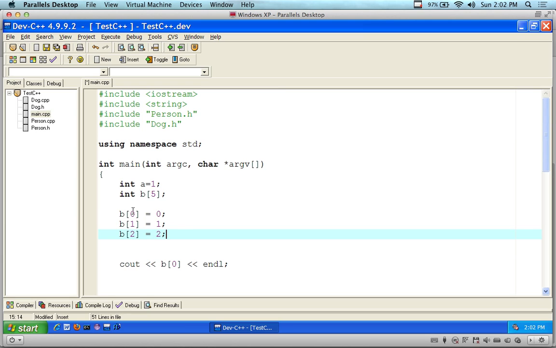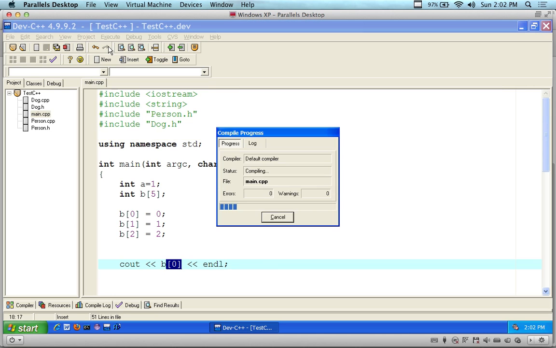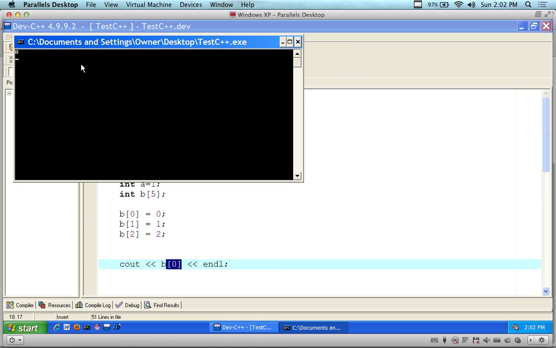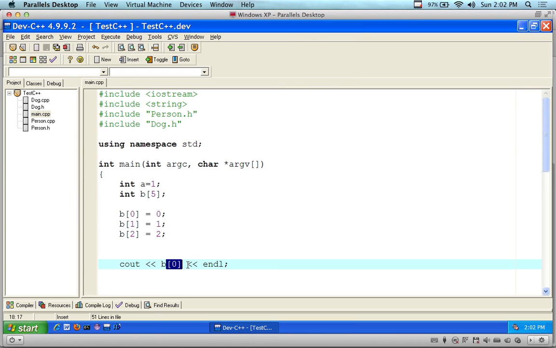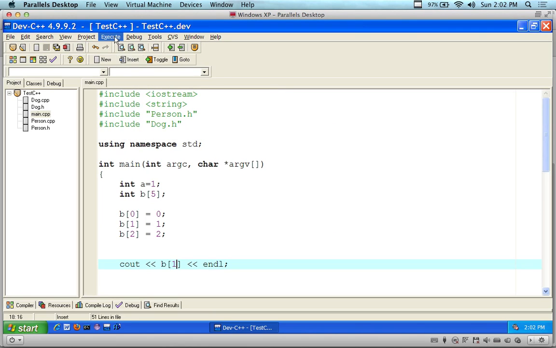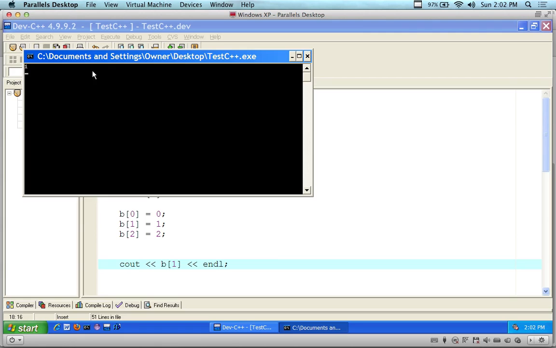So now when I print out B[0], I should get 0 printed to the screen because I'm using the index value of 0. If I want the second element, the second element's 1, so I print out B[1], and now I'm going to see 1 printed to the screen.